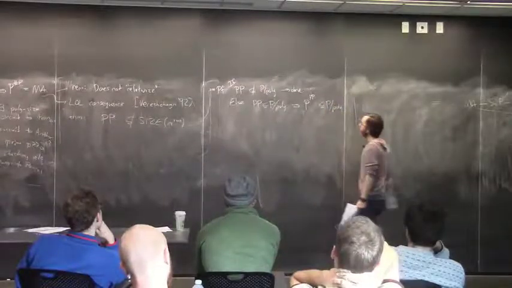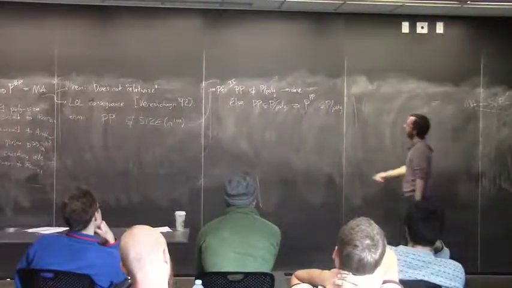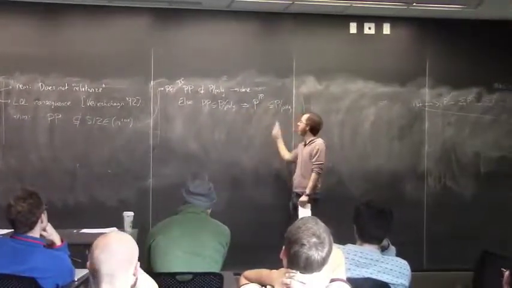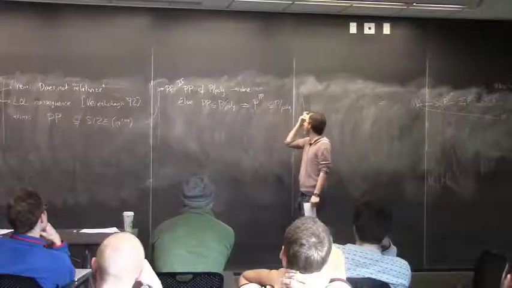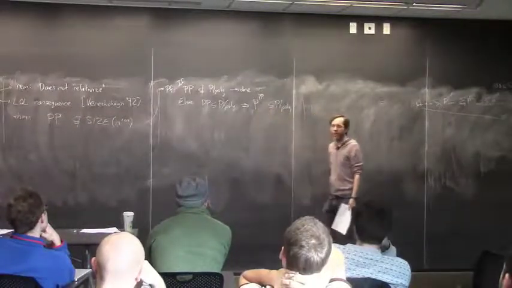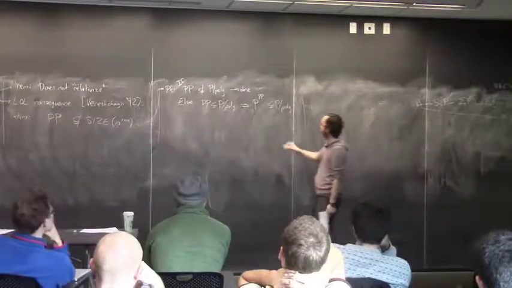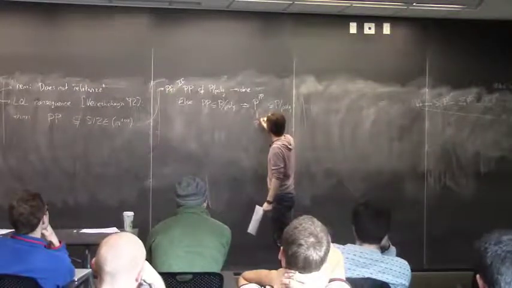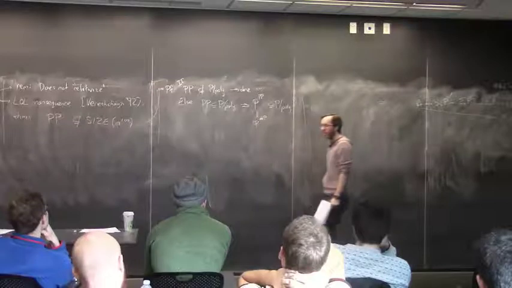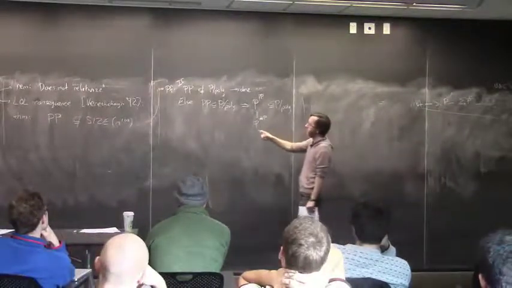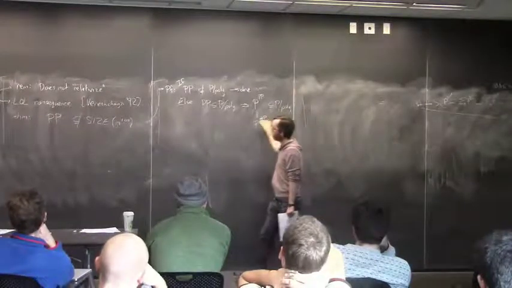Because this algorithm just asks a bunch of PP questions, and you can answer each one with a polynomial size circuit. So you can just build that polynomial size circuit into the Cook-Levin of this algorithm. So you easily boost it up to that. But this equals P to the sharp P. This was something we did when we first talked about sharp P. You get it by binary searching. And now we have the hypothesis of this theorem. P to the sharp P is in P/poly.